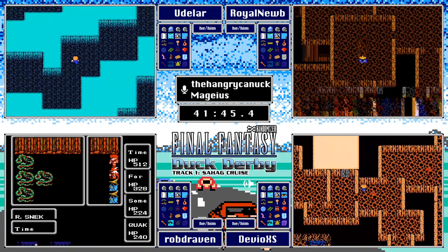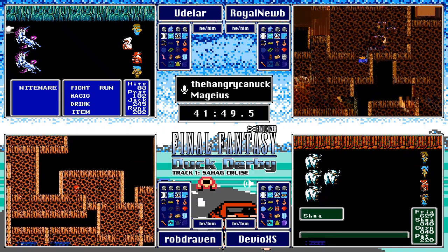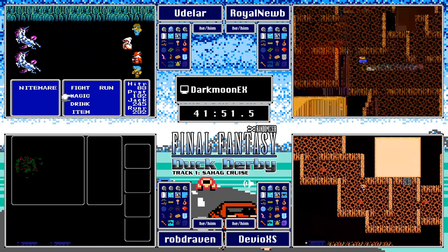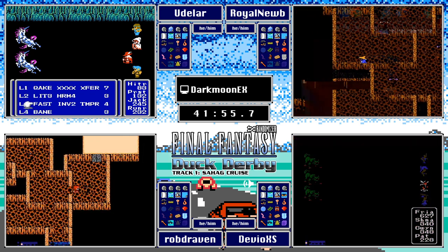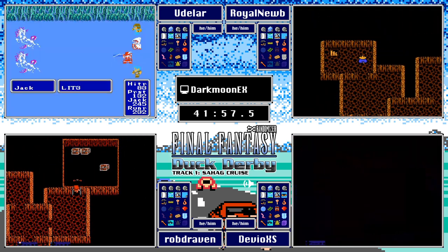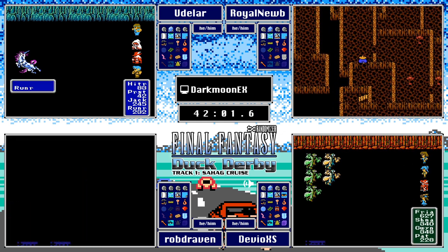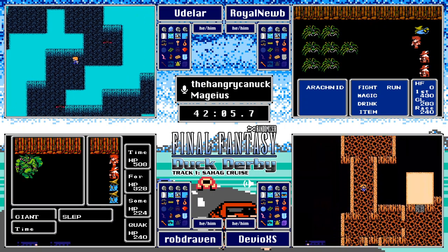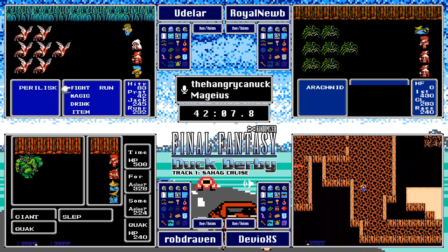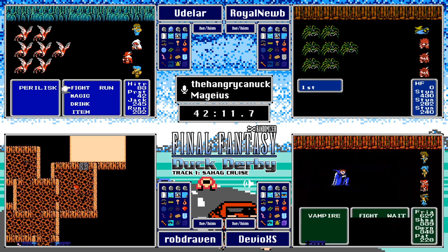Alright, looks like that Devio is just go-moding the Earth Cave. Can't blame him. He's got the levels, he's got the tools, he's got the gear, so it's time to get a move on. We got Royal Noob down in the lower floors, not checking chests either, so he is going straight for Lich on this one. Udalar is in the waterfall, and Rob is in Earth as well, so it's a race to the fiends now for some of our runners.